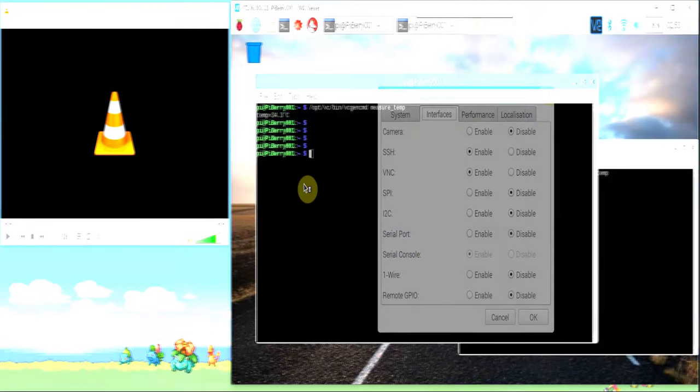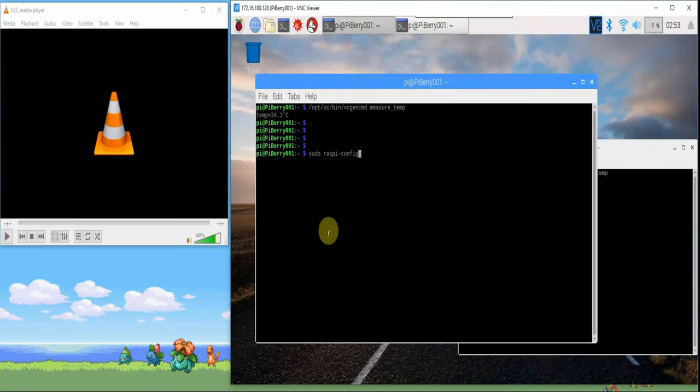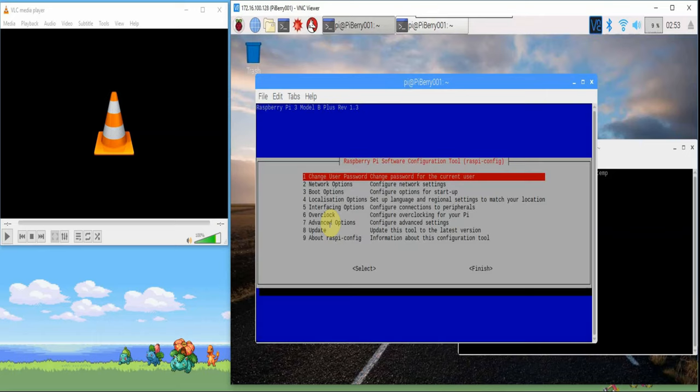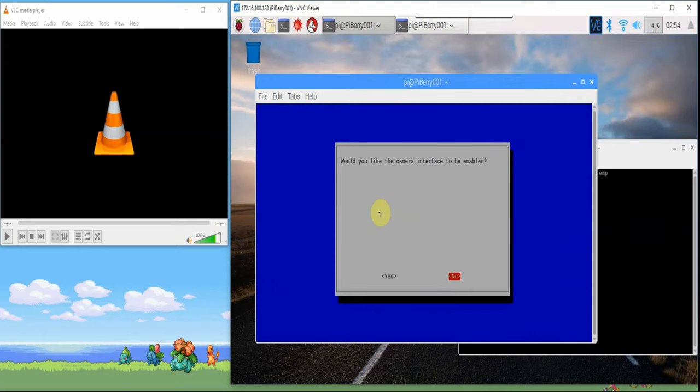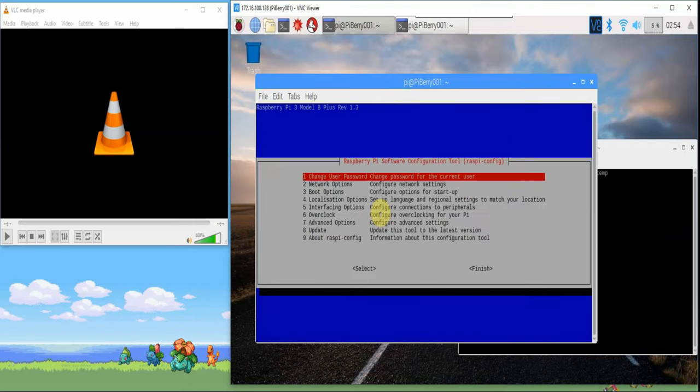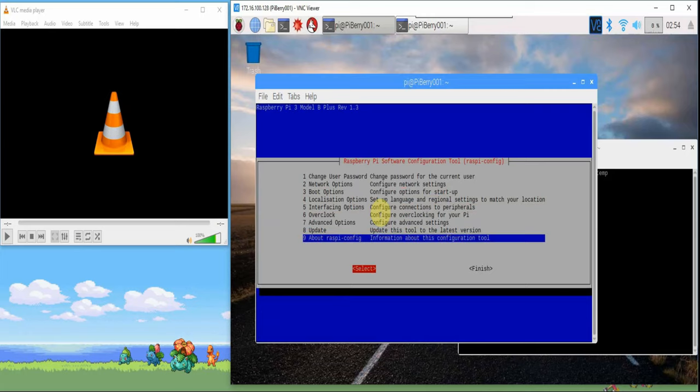The second way is through the terminal. To do this, open a terminal session and type sudo raspi-config. This will open a similar menu. Key down to Interfaces and press Enter. This will open the Interfaces subinterface. Here, you will key down to the camera option and select it to enable it. Once enabled, go back to the main menu and key over to finish. This will save the settings and also reboot the Pi.